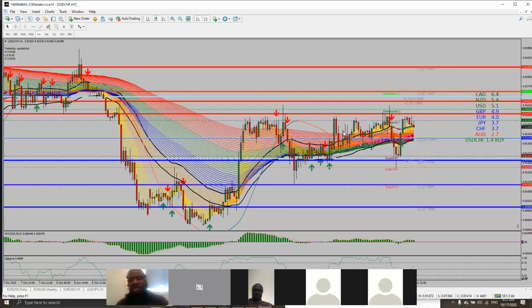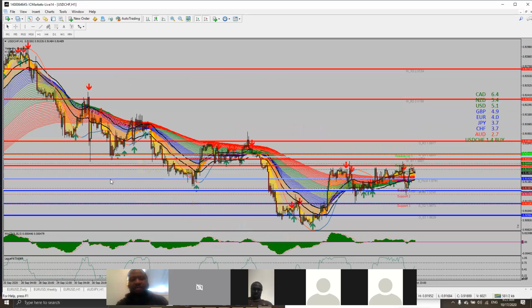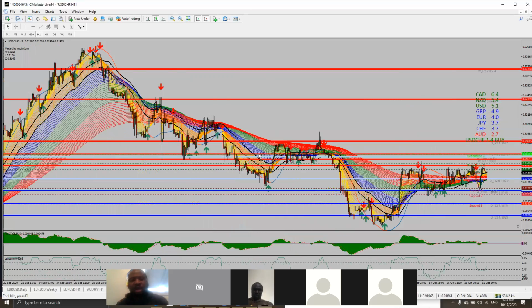Even on the 1-hour chart, the sell orders, in as much as my red, I don't go against this. If my red is above the green, then I know that the sellers are stronger, until I start to see the red below and the green above. Then that's when I'll be like, okay, the buyers have matured. Then obviously, let me start considering buying this opportunity.